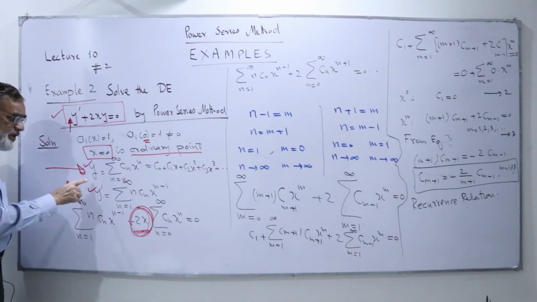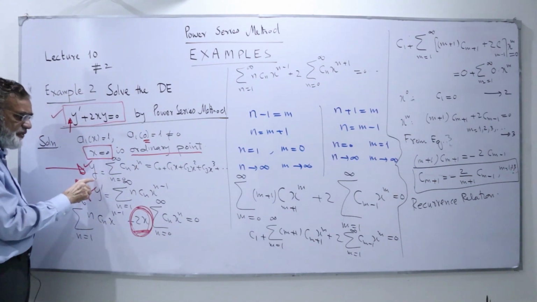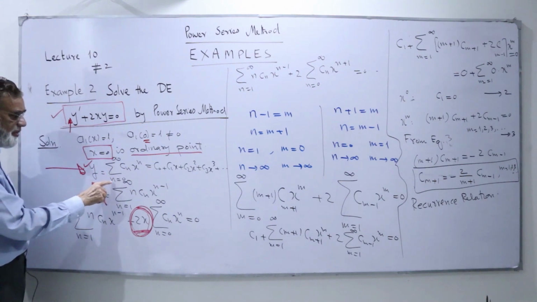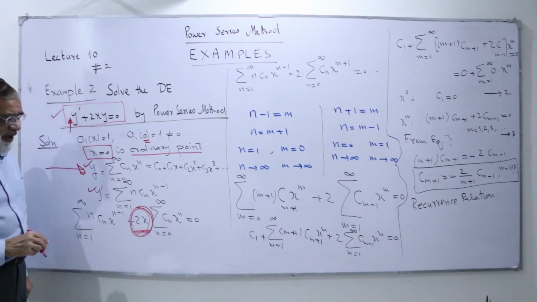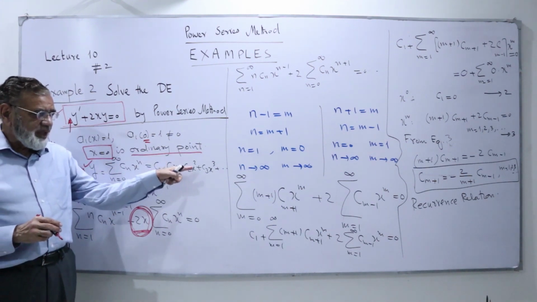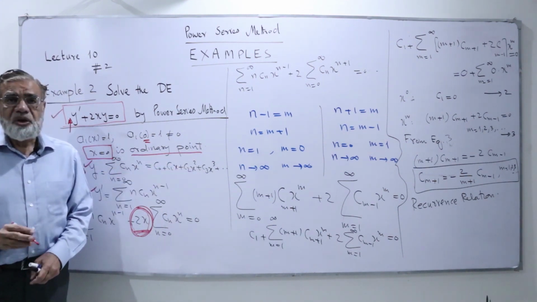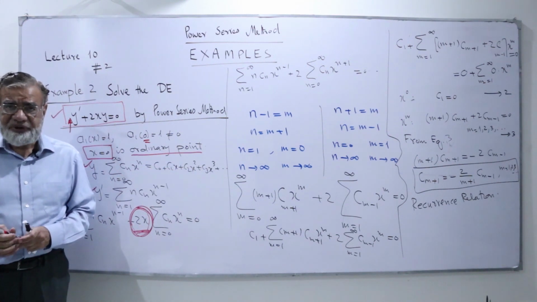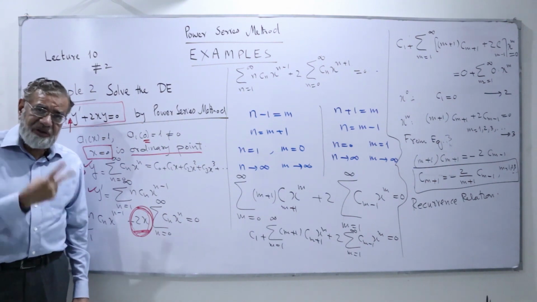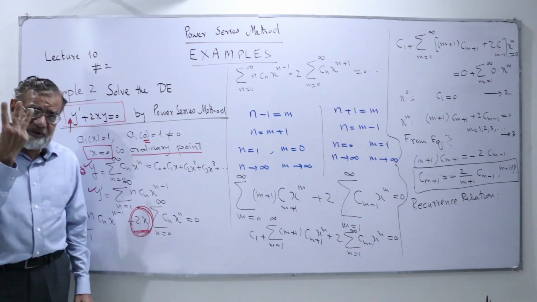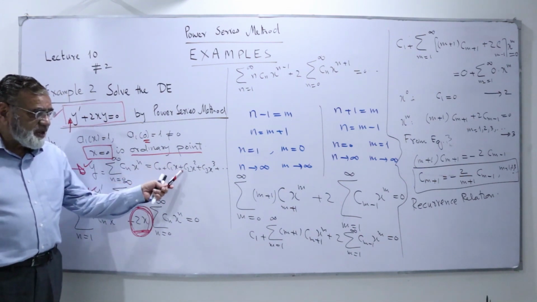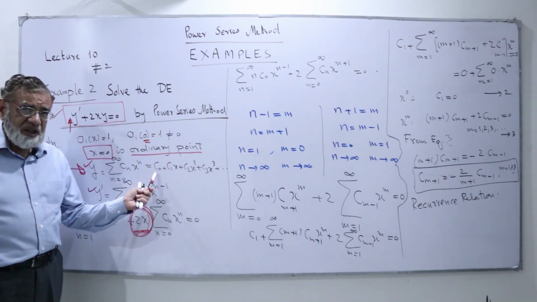So here we write the power series at the point x equal to 0. Here we have sigma n from 0 to infinity c_n x power n. Expanded form is c0 plus c1 x plus c2 x squared plus c3 x cubed and so on. I told you that we have a first order differential equation. We can keep one arbitrary constant for that one. Second order differential equation, we get two arbitrary constants. Third order differential equation, we get three arbitrary constants.